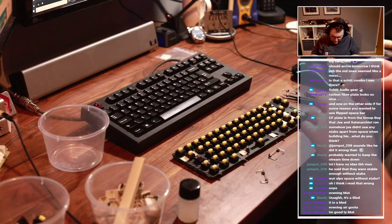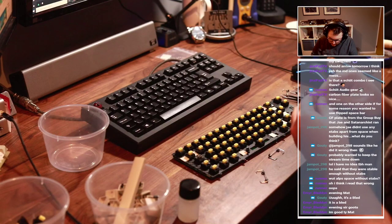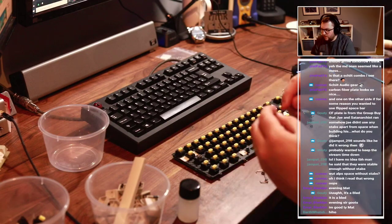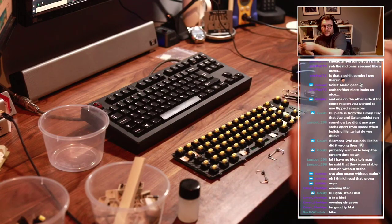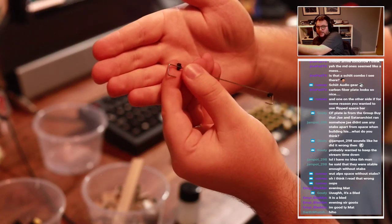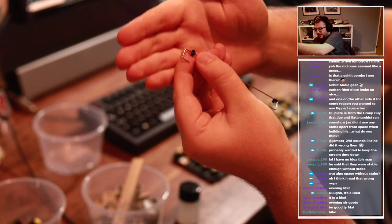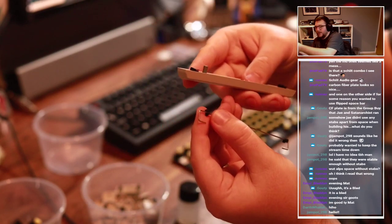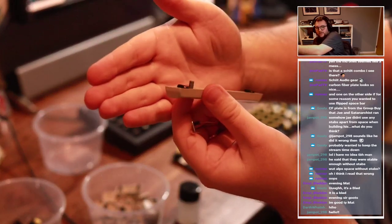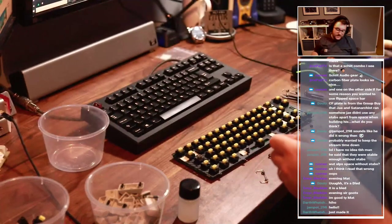So what we're just going to do is just going to pop. The way that these stabs are is you've got a little retaining clip. I don't know if you'll be able to see this very well. You see a little clip that holds the wire in place, and then on the underside of the actual keycap there's like a little hook. I don't know if you can see that very well. See, there's a little hook there. And the wire literally just slots into that hook, pretty much.